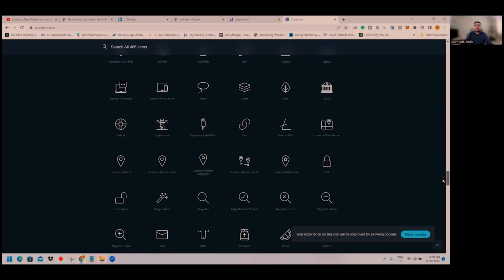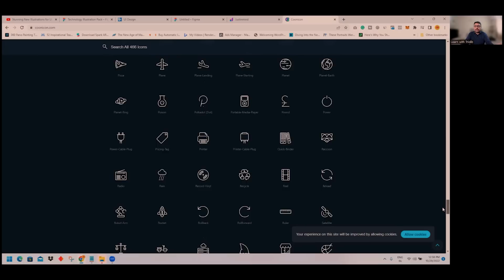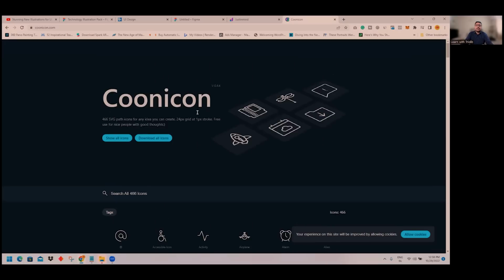See, I'm scrolling, and the number of icons that you have on this particular site, and you just need to download all icons. It gets downloaded to your hard disk, which you can always use with your Figma, Adobe XD, or any sort of design tools that you are about to use.